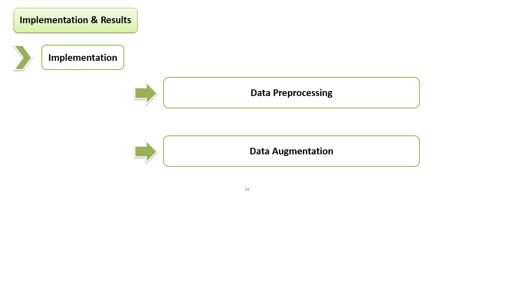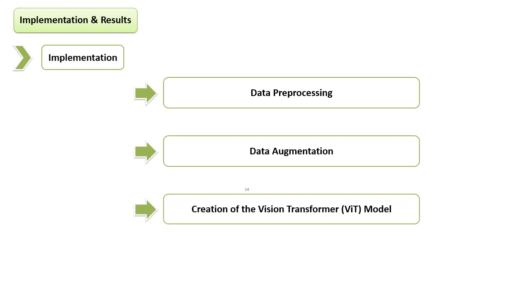We have also data augmentation. Various data augmentation techniques were applied to the training images. These techniques include normalization, resizing, random flipping, and rotation. And then the creation of the vision transformer model, and of course it has been developed from scratch. So our architecture includes patch extraction, encoding, multiple transformer layers, layer normalization, flattening, dropout, multi-layer perceptron, and classification. It effectively utilizes the self-attention mechanism to capture complex spatial relationships in images.